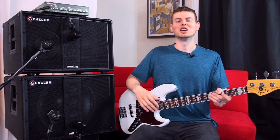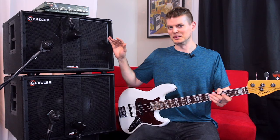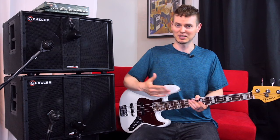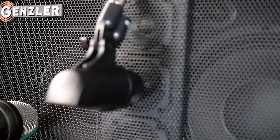Here in the room, the 210s have more low mid to upper mid definition. This frequency range contains most of a bass's unique tonal character. So for example, when I switch between a J bass and a P bass, I'll hear a bigger difference between them on the 210s than I will on the 115. The low mid presence of the 210s enables a strong, punchy tone, and the line array provides a top-end brilliance.